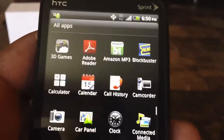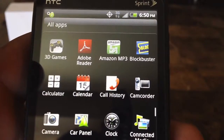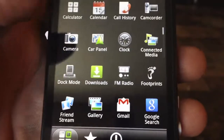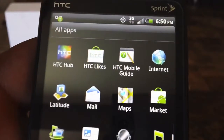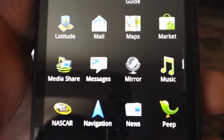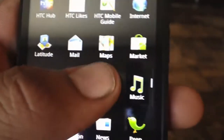You also get, let's see here, let's check what it comes with. There you go, it comes with 3D games, your Adobe Reader, Amazon, Blockbuster, some bloatware, but you could get rid of that as soon as you root it. Car panel, downloads, gallery, you get your HTC Hub, HTC Likes, media share, that's a new one right there, I have to get into that. Mirror, I don't know what that is, maybe it uses the front facing camera or something like that.